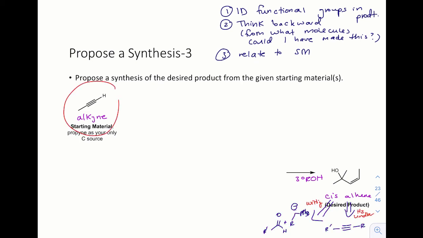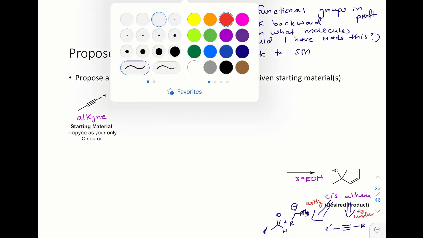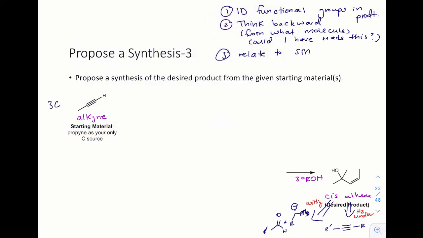Taking a quick look up at the starting material, we see that it is our only source of carbon. This alkyne contains 3 carbons. Now, since there's an alkyne and it does look like the 3 carbons of the alkyne map pretty nicely onto the 3 carbons of that cis alkene substituent, we're pretty sure that hydrogenation will be how the cis alkene is generated. Also, we can see that this is probably the bond that's made because it breaks the molecule into 2 3-carbon pieces that could be obtained from this alkyne.